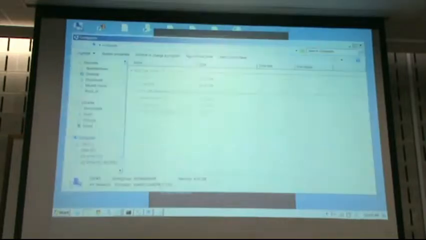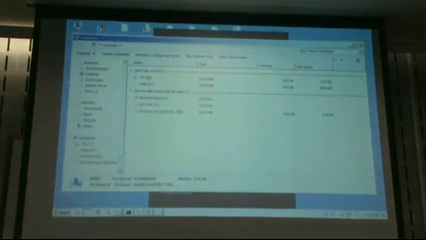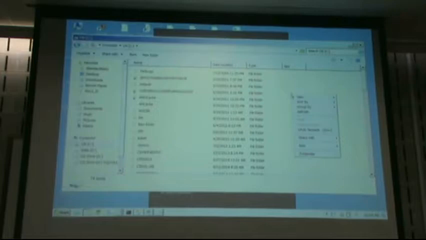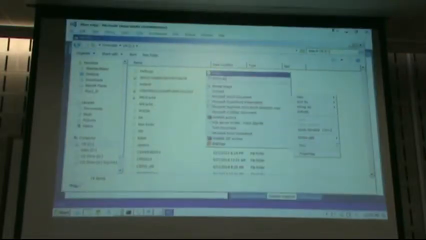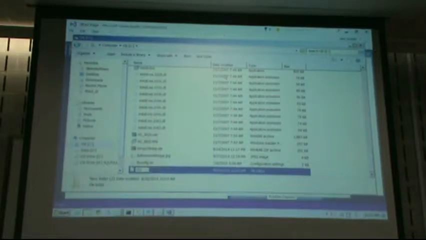One of the first things I will do is go to the C drive and create a new folder. Let me call this folder CS440 Fall 2015. All projects that I demonstrate to you here will go in this particular folder. Each project will be a subfolder in this folder.